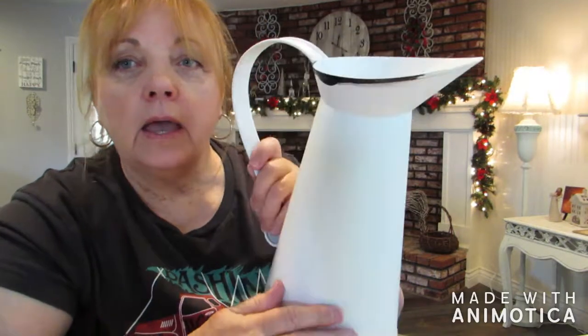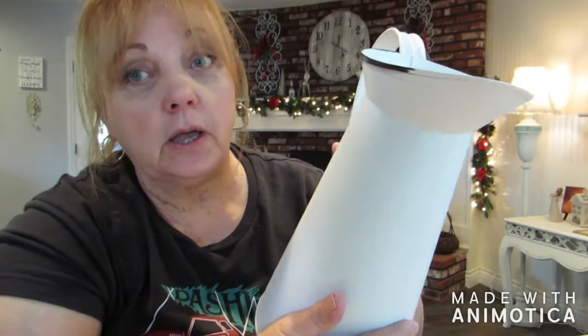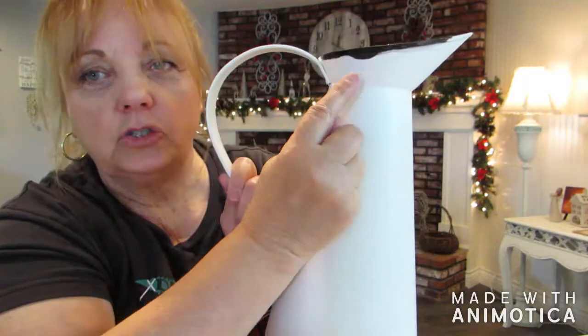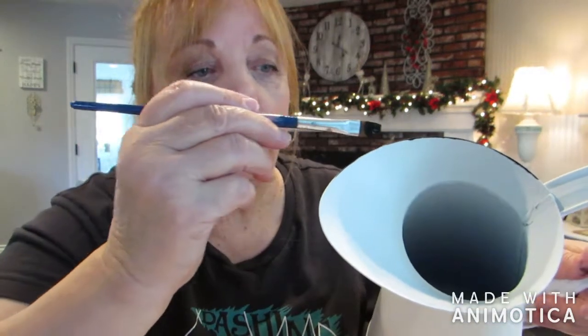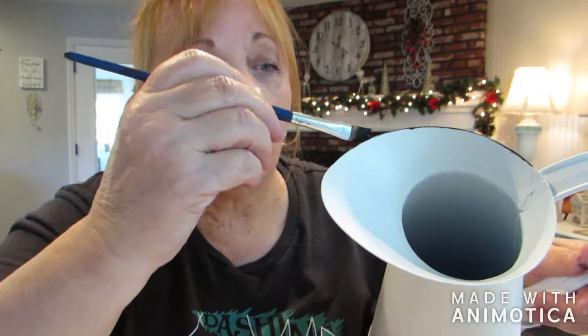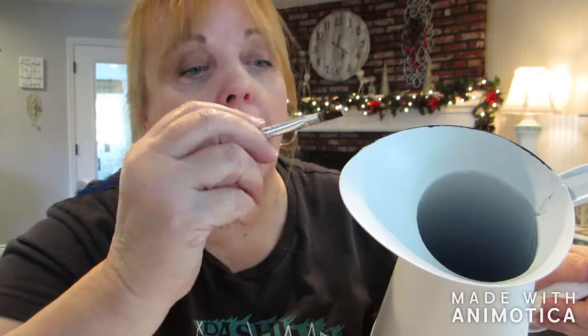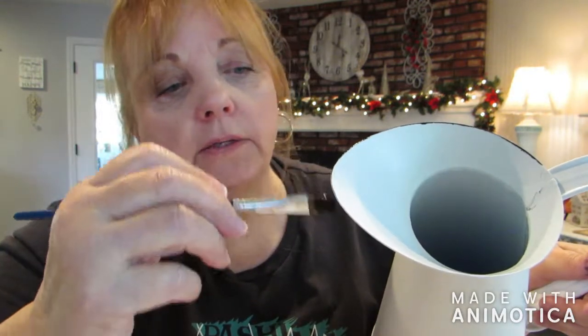But anyway, I'm going to go ahead and paint around the edges here and probably down the handles with my black paint. I do not have a steady hand at all, so it'll probably take me some time. And I am going to distress it, make it kind of look like it's chipped in certain places, and hope it ends up coming out good, and I'll go from there. That's what I plan on doing, and I like that farm style look, and that's kind of what I'm going for. So we will see, but like I said, I do not have a steady hand at all. But hey, imperfection, it even gives it more character, or so I hear. So I'm going to work on this and see how this goes.